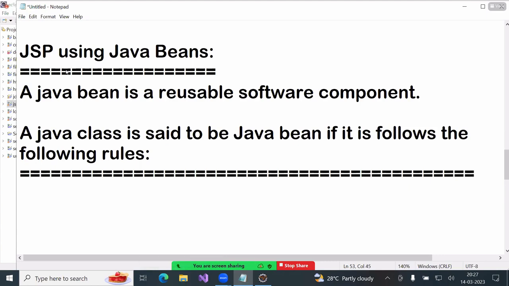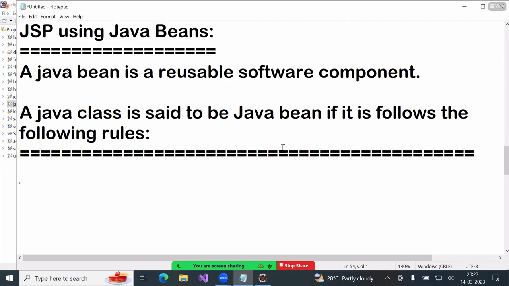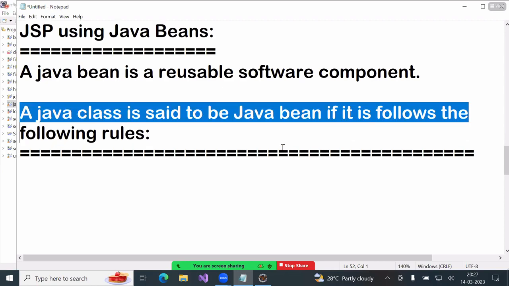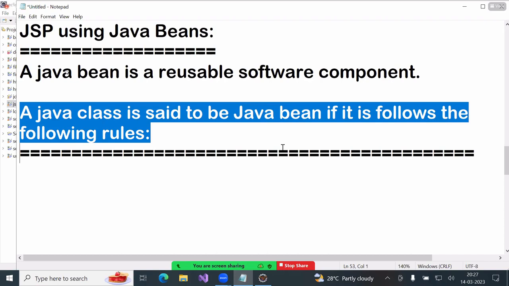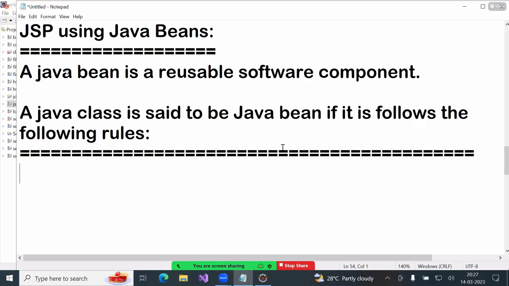While teaching JDBC row sets, I gave these; you have to follow them. First rule, class must be public.